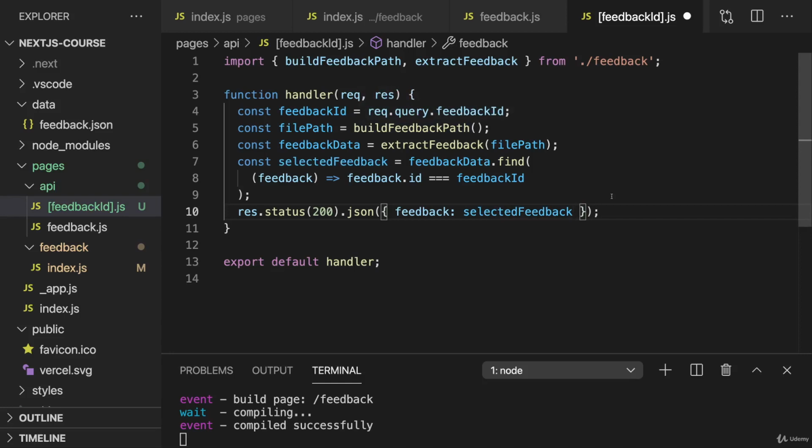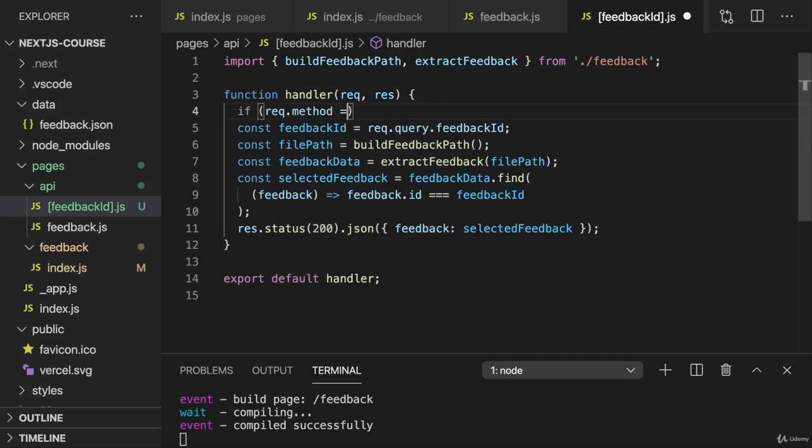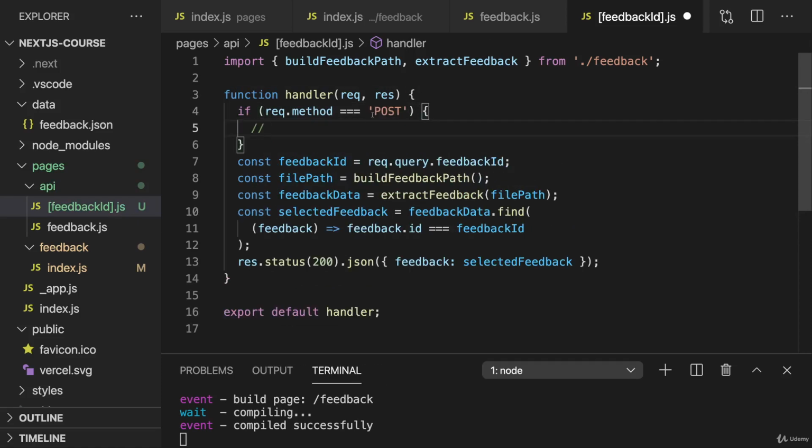Now, just to make that crystal clear, your dynamic API routes cannot just handle GET requests. Here, I'm not checking the request method at all, which means that for all incoming requests, I'm just sending back this JSON data. But we could also check the request method here and do something different for post requests if we needed to. For example, you could check for delete requests, and if a delete request is sent for a specific feedback ID, you could execute some code that deletes that feedback from our stored feedback items. It's not a functionality I need here, but it is something you could also build.